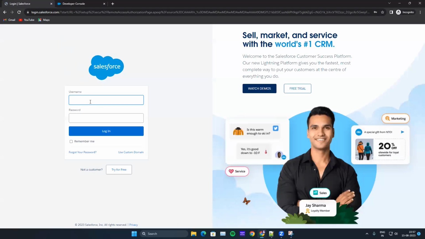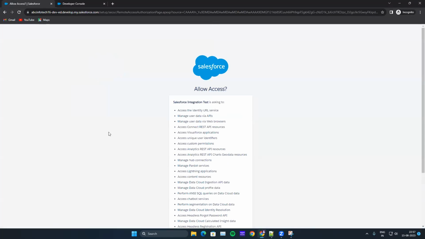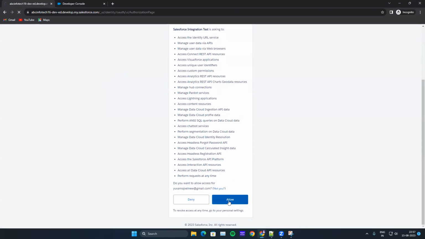So in this step, you have to log into your target org. Okay. So this is very important. You must log into your target org. So this is my target org. I'm logging into my target org now. So allow this.